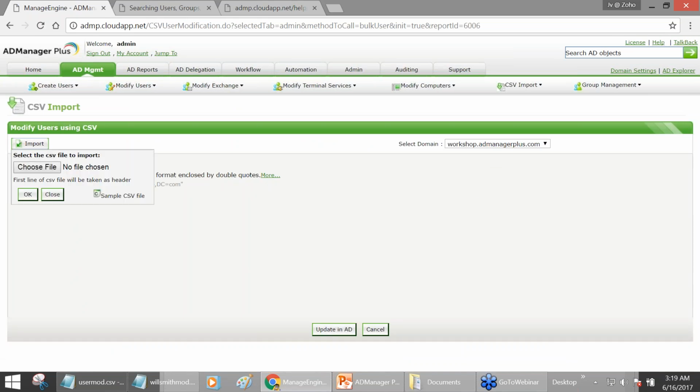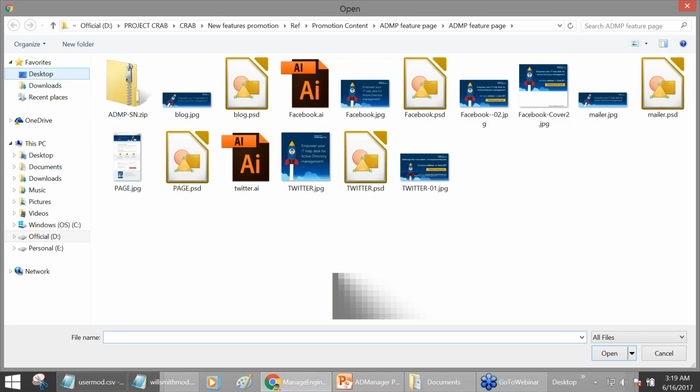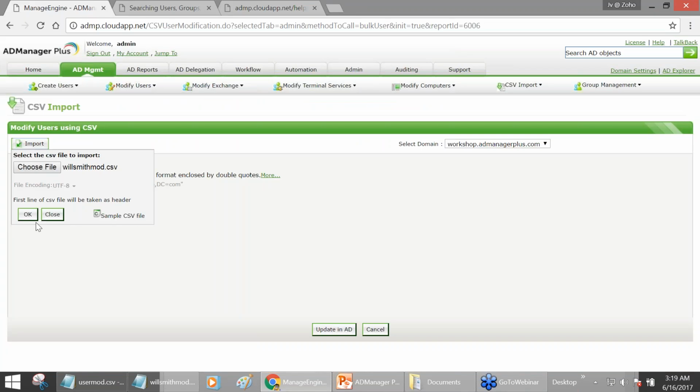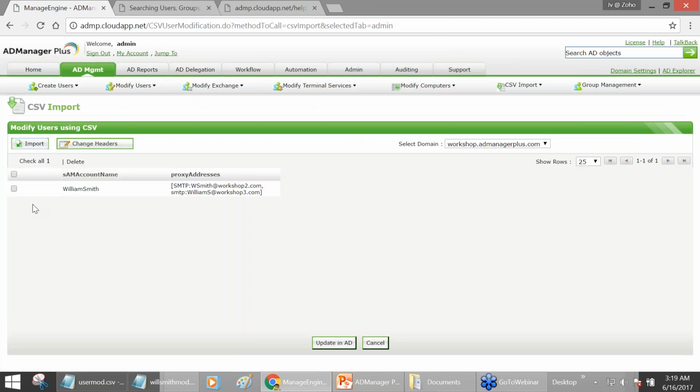So we're trying to import a CSV file, the one that I made right now. Yes, William Smith. Hitting open. The moment I hit OK, the product is going to validate the CSV for its correctness. Yes, it's validated and it's all right.